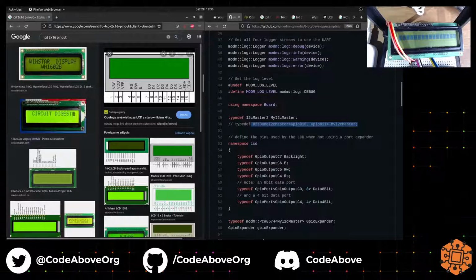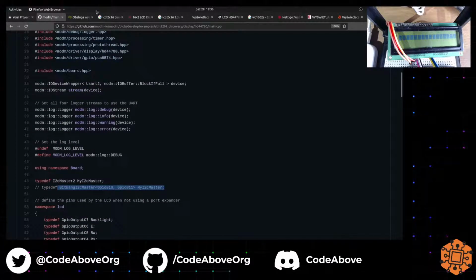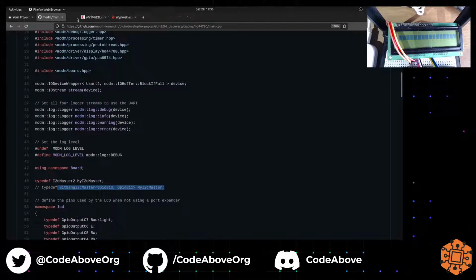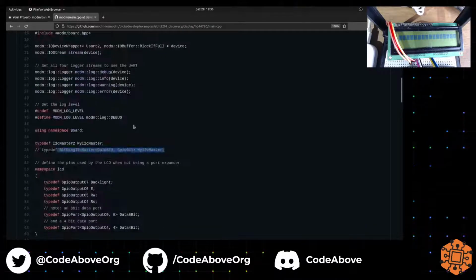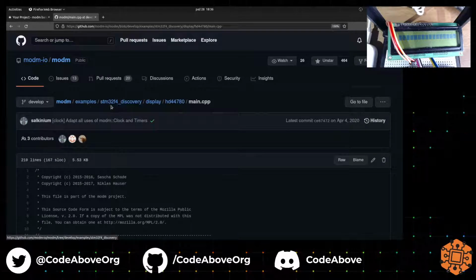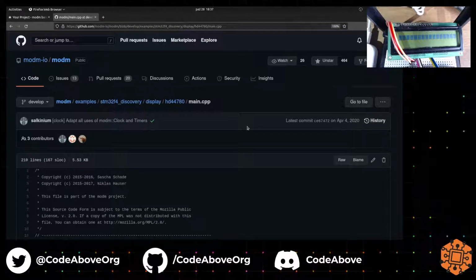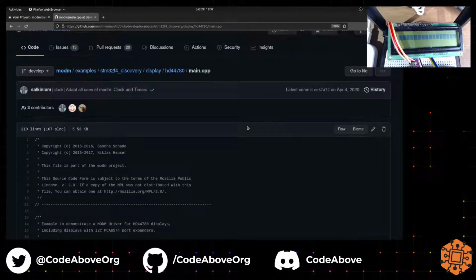So we have here an example from modem, and this is an example of how for STM F4 discovery with HD44780 display. And now let's have a look.